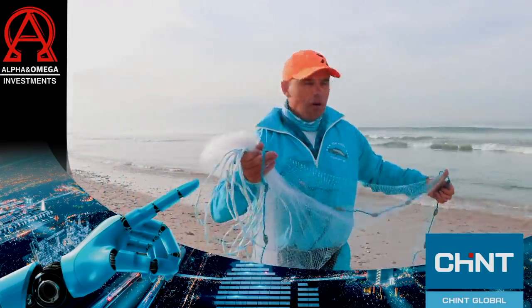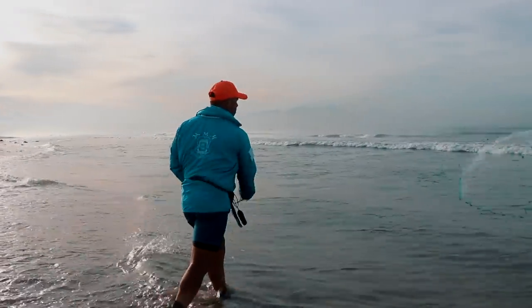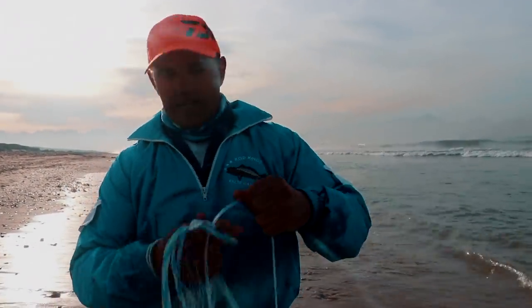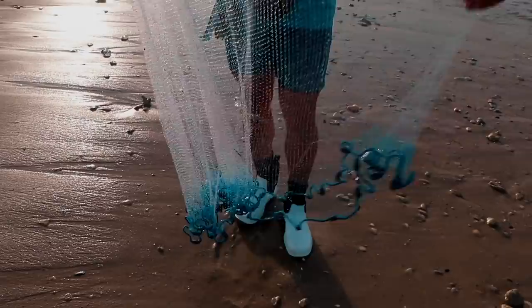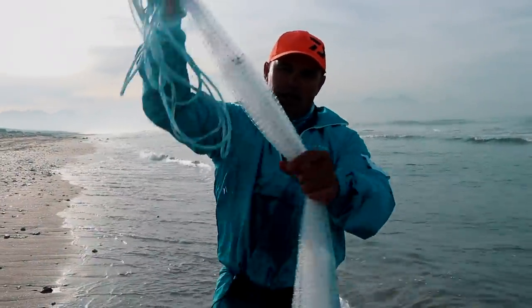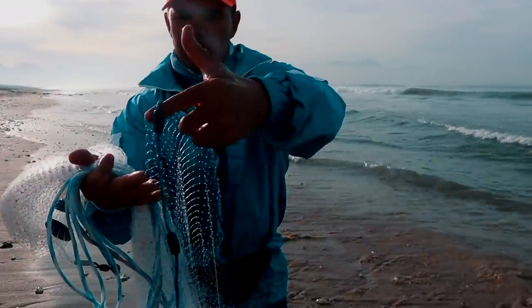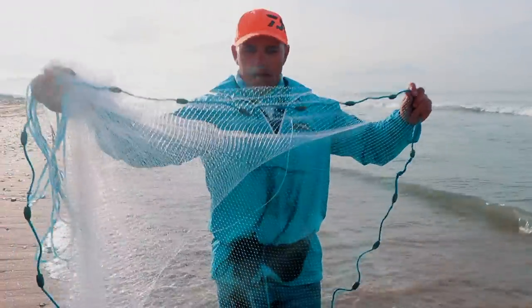Let's see if I can get it open. Okay, let's go. Perfect. Okay, so once you get your mullet, obviously just shake it out. And like I said, when you open your net, make sure that your sinkers at the bottom doesn't get stuck. Quite easy. One hand, grip, pick up the sinkers on your three fingers on your right arm, and your loop closest to you, open it up and just.